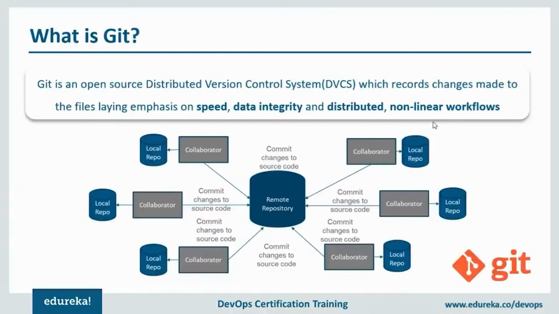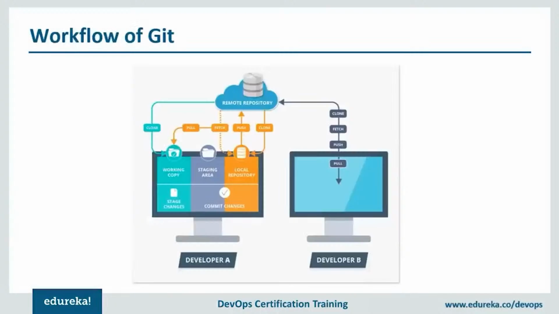So now let's move on to the workflow of Git. So what do you understand by Git workflow? Well, the Git workflow is used to manage your project effectively. So basically, if you work with a set of guidelines, then it obviously increases your consistency and productivity. Now, let's discuss each and every component in the Git workflow. Starting with the remote repository, it is the server where all the collaborators upload the changes made to the files. So all the changes that each and every collaborator makes are uploaded to this remote repository.